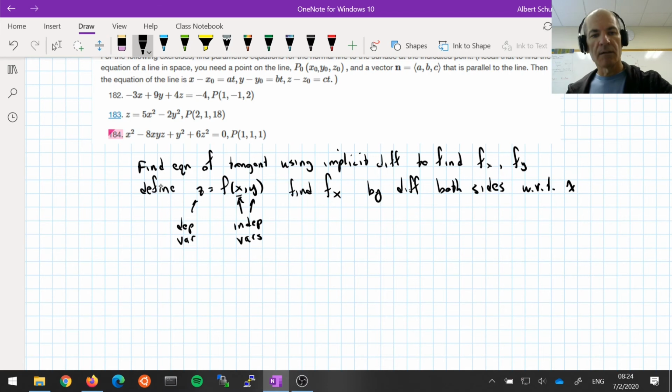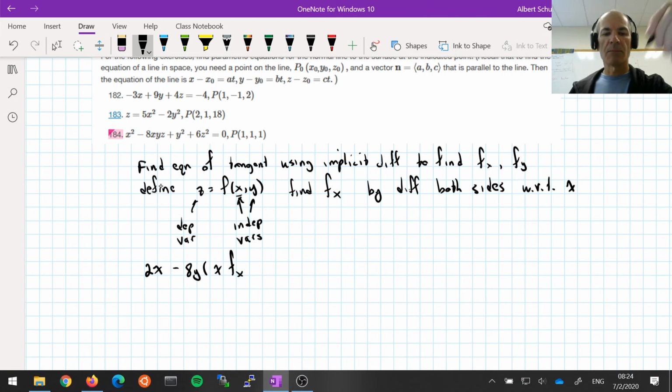But remember, as you do this, that z is secretly a function of x. All right, let's begin. Differentiating the left-hand side, we see x squared. The derivative of x squared with respect to x is just 2x. Minus, now we have 8 times x times y, and we're differentiating with respect to x. The 8 and the y in that context are constant, so we're going to pull them out. And what's left behind are x, which is of course a function of x, and z, which is secretly a function of x. And we'll do the product rule. We'll do the first times the derivative of the second, x, times the derivative of z with respect to x, which we're going to just, for our purposes, call f sub x, plus the second times the derivative of the first, and that's, we'll call it z.